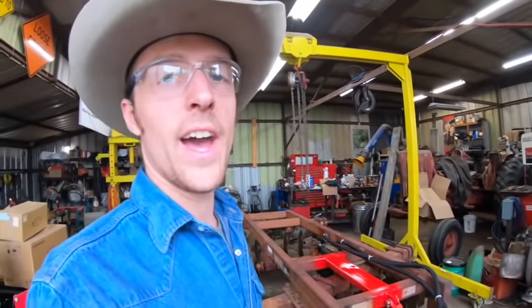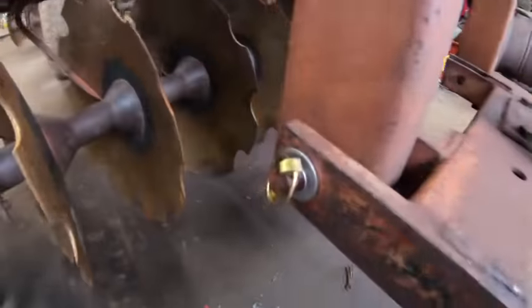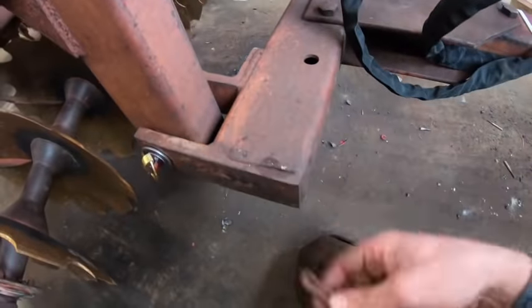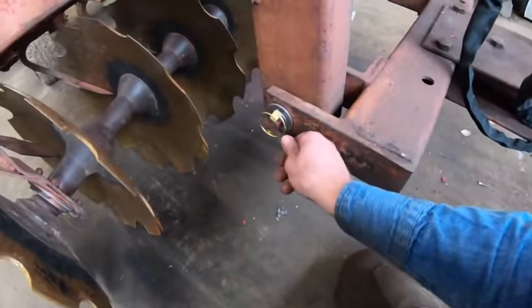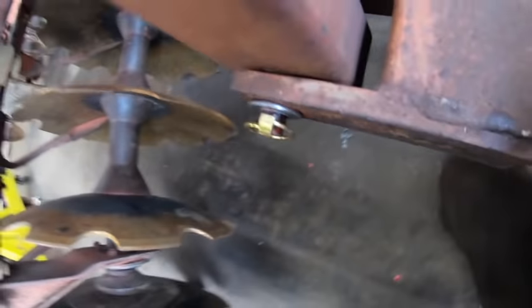My biggest problem that I've had on everything today, putting all this together, is I came down here to where these pins are, and there used to be these really questionable looking, kind of worn down old rusty cotter pins in these holes, and I just didn't really trust those anymore. So I pulled these pins out, I greased them, I added washers. For some reason they didn't have washers from the factory.